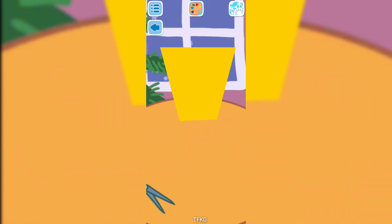Great! We made the first cut! Continue to make a snowflake. When you finish, click on the snowflake button.